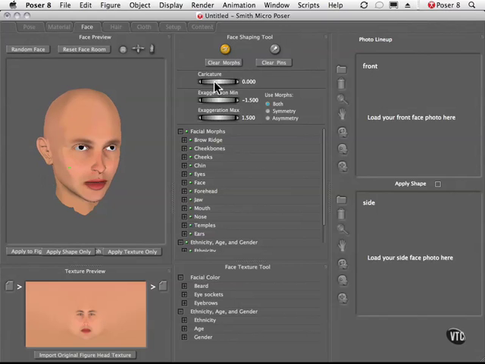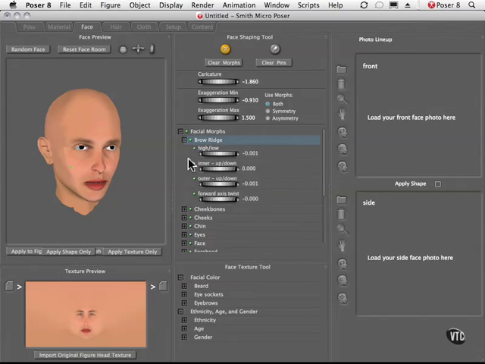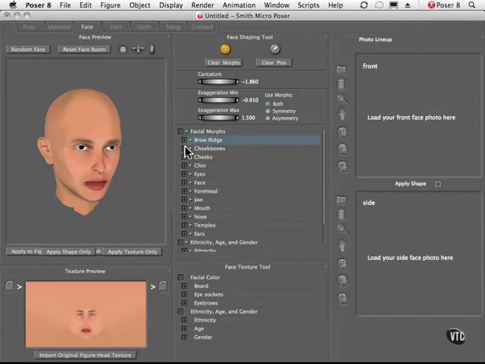Here we have a caricature slider that we can move left and right to create a caricature. And we can have our exaggerations min and max as well. We can also choose to use morphs in both symmetry or asymmetry. And as I mentioned before, we have the ability to twirl open these guys here to manually adjust how we are able to change every single facet of our character.